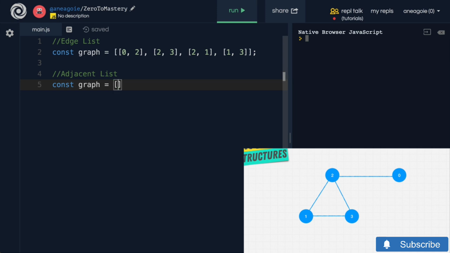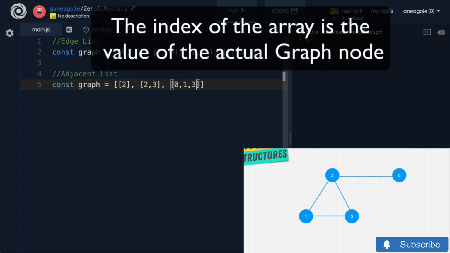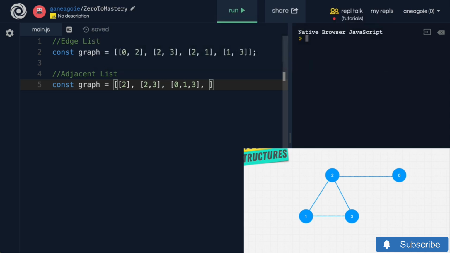But let's say that in the index of 0, the first item, 0 is connected to 2. The index of 1, that is node 1, is connected to 2 and 3. Index of 2 is connected to 0, 1, and 3. And then finally, index of 3, or node 3, is connected to 1 and 2.